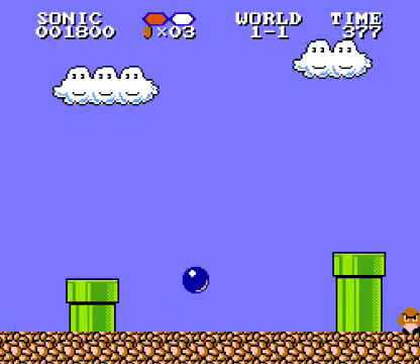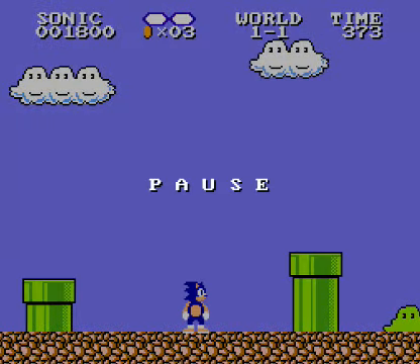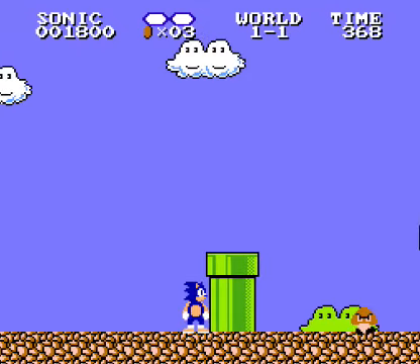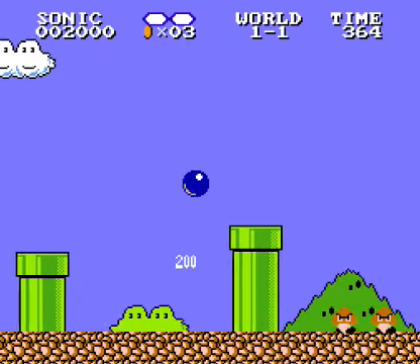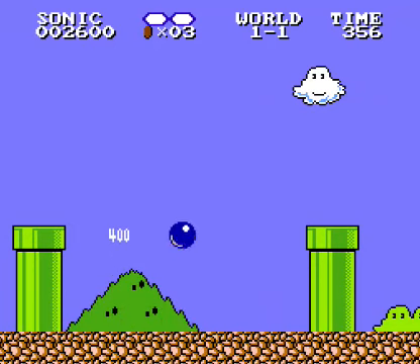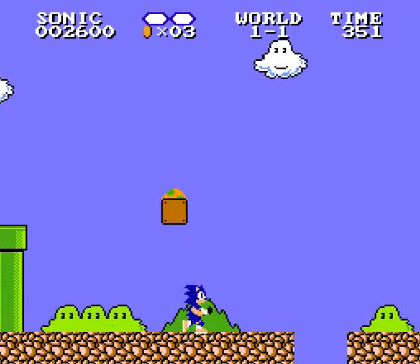Yeah, basically what happens is that he can roll into a ball when he's small, and when he gets big, he can do a spin dash, and he can basically do like a Sonic 3 and Knuckles insta-shield, that kind of thing.